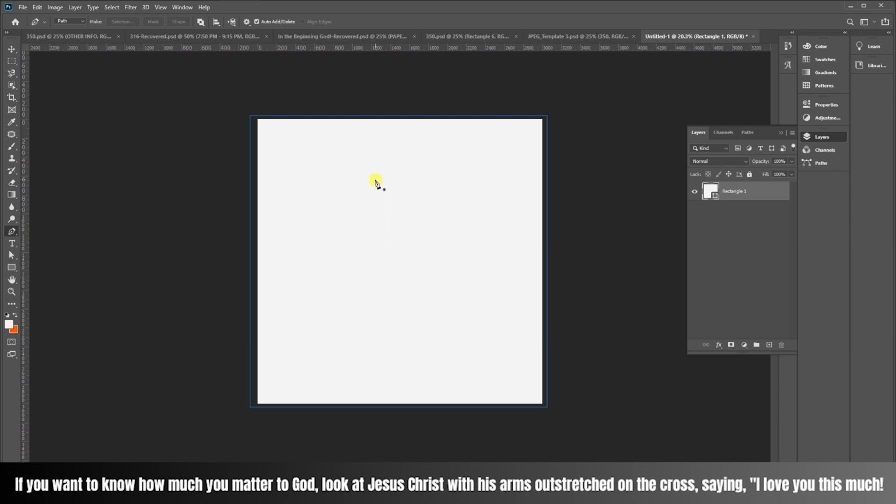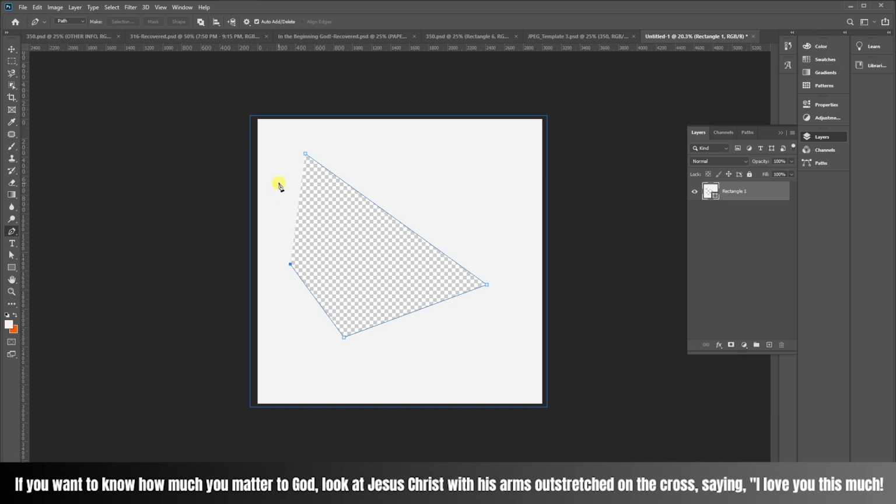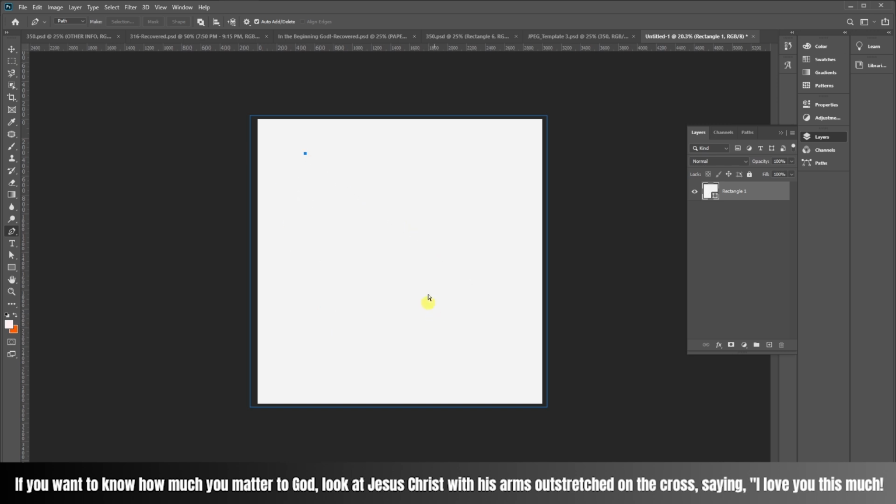Now it works with anchors. So once I left click over there, you see the anchor would come, and then when I click over there, it brings another anchor. However, it joins them together with a line, and it's a straight line. So basically that is how it works. Can you see that? Can you see that it works with straight lines? All right, so let me undo and show you something else.